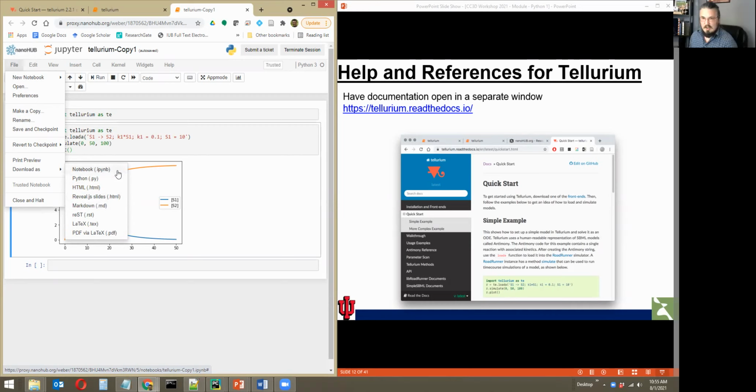So you can download this locally as a notebook. You can also convert this to raw Python code. On nanoHUB, you can save this as save and checkpoint. So again, that's in the menu bar as well. Under the file menu item, click save and checkpoint.